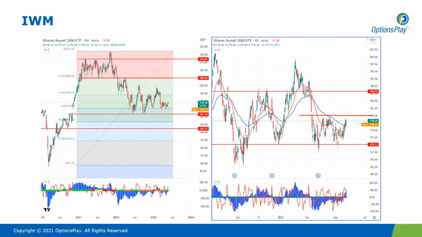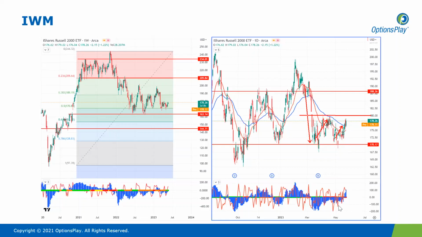So the banking turmoil did hit the IWM quite badly. We saw a strong decline from 188, which was a 38.2 fib level, to the 50% fib level at 170. This happened in a matter of a week, basically. We saw price managing to respect the 50% fib level at 170, acting as a very strong area of support, with price not really ever closing below that level. However, we have seen a lack of upside momentum.